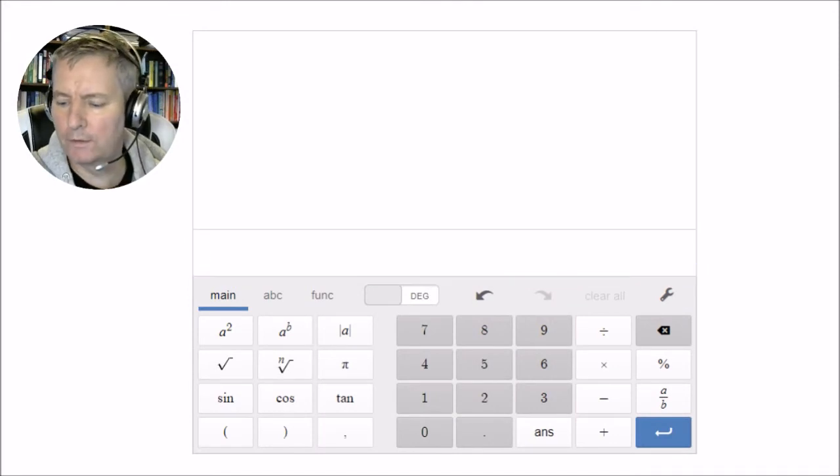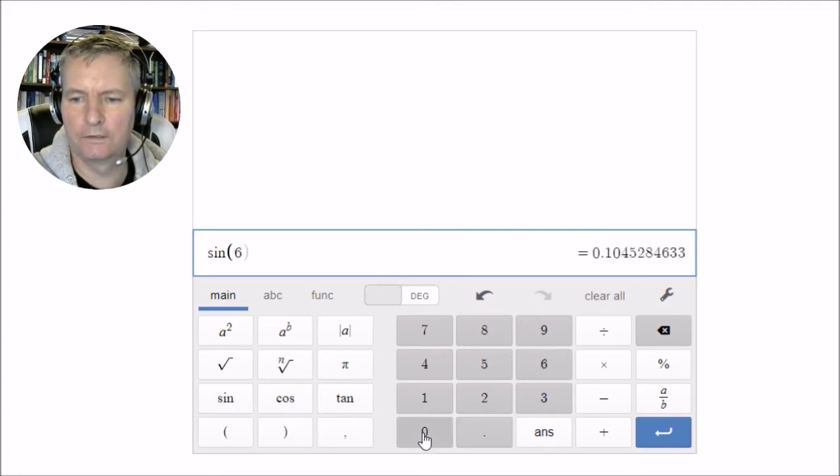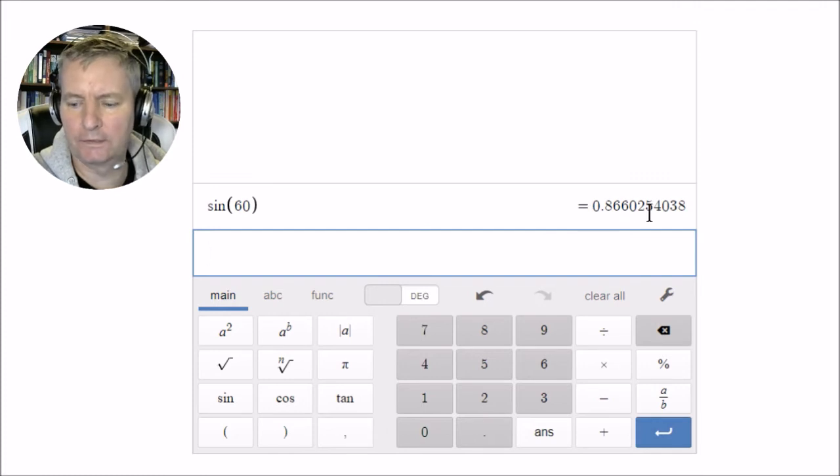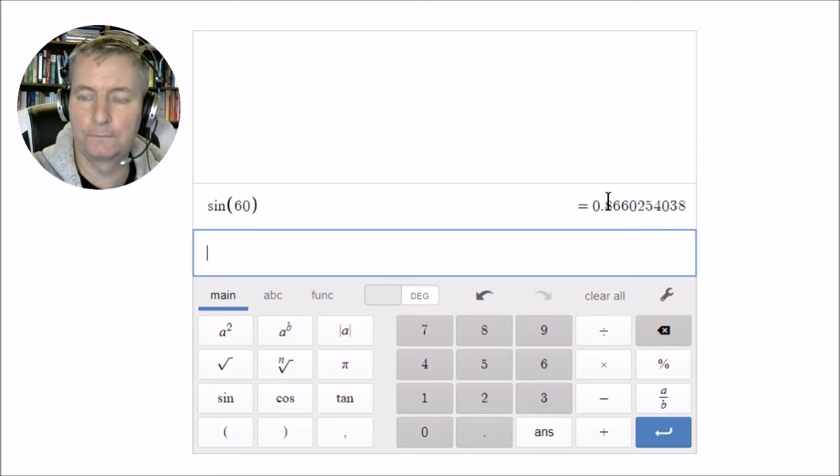So let's do the first one here. We looked at the sine of 60, so let's put in sine and we'll put in the 60 degrees, and that's going to give us 0.866. So that 0.866 is actually root 3 upon 2.